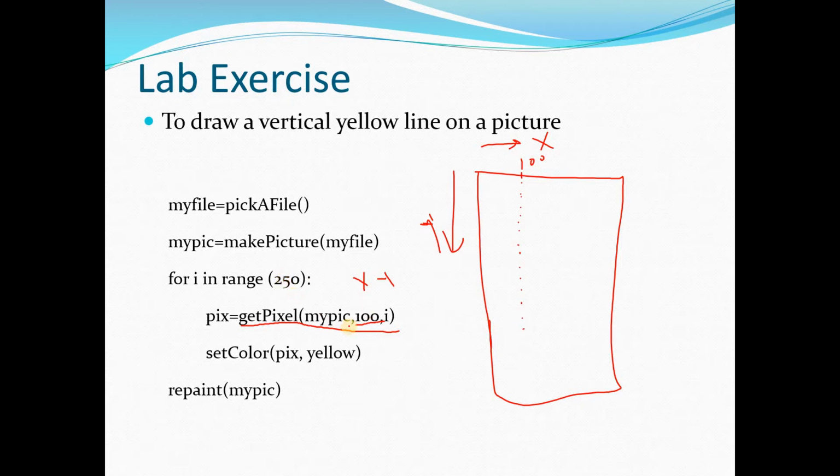Now if I ask you to draw a horizontal line, sometimes these questions come in your written exam also. These are simple programs. You should know how to do it. This is very simple. It is not so tough and it is part of the exam. You should know how to draw a vertical line and how to draw a horizontal line. Be prepared for your exams.